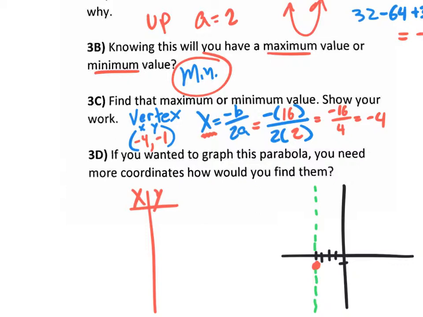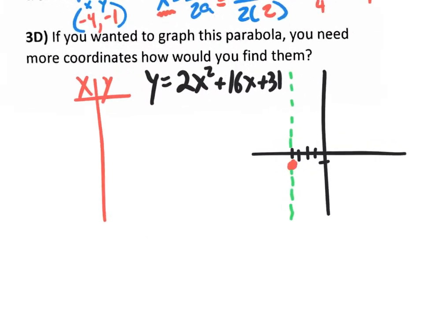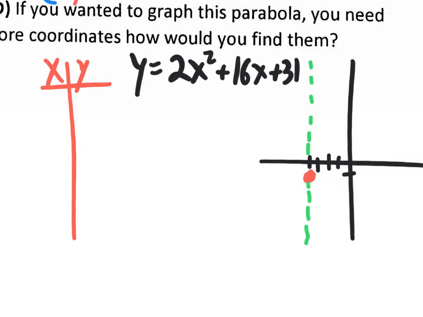Now, this brings up a very important moment of the lesson. What numbers would be good to plug in to my x's? And I might as well write down the function over here again. It's y equals 2x squared plus 16x plus 31. That way we could just focus in on this part right here. All right, so what numbers would be good to plug in for x? We could plug in any numbers we want. Give me a number.